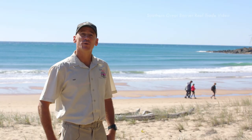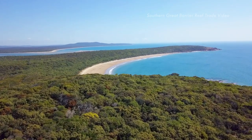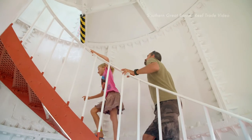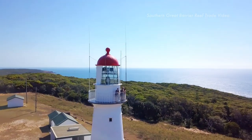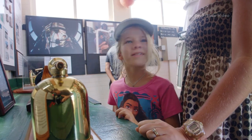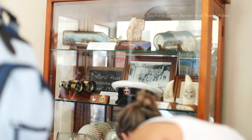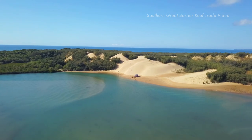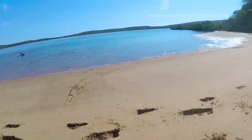Here at 1770 Lark Tours we offer four different tours. Our premier tour, the Paradise Tour, takes you to the picturesque Jenny Lynn Creek and the historic Bustard Head Lighthouse. The lighthouse is Queensland's very first lighthouse and we have restored it to its former glory. We've also installed a beautiful display in the museum, the lighthouse and the engine room for everyone to enjoy. Panoramic views and towering sand dunes with thrilling sandboarding — all part of this one day, seven hour experience.